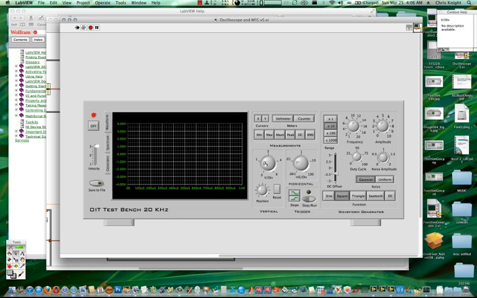So, basic oscilloscope functionality: we have 5 choices for our y-axis, or volts per division here. We've got 5 choices for our time axis. We can adjust the vertical position. We can press this little reset button and it'll put our vertical position back to where it was. We can trigger on either a falling edge or a rising edge.